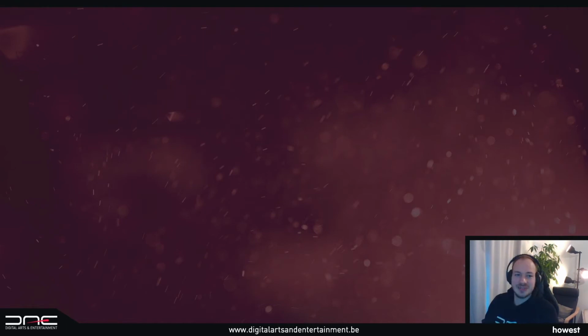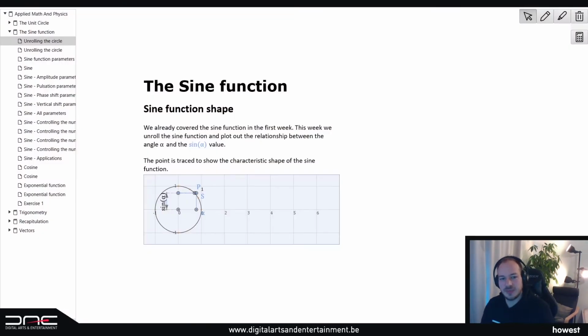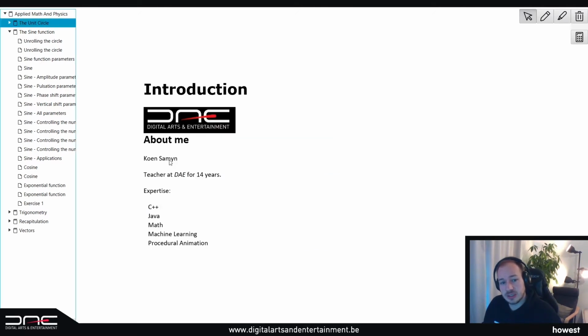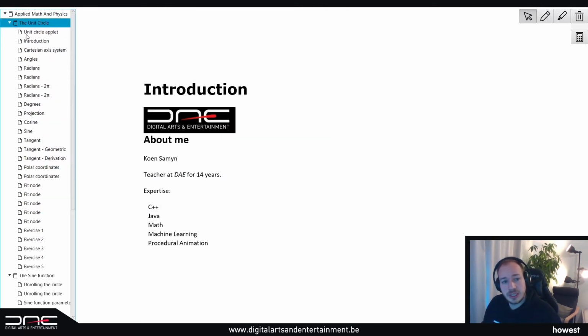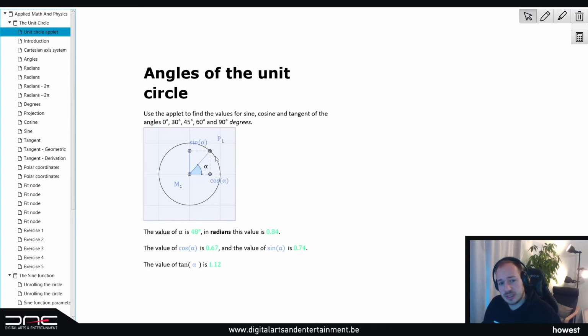Okay, so let's have a look at the math theory we need for today. I'm here in this little application that one of my colleagues wrote, and that's what we use to teach in our class. It's very nice because I can do some sketches in here, but more importantly, it's all interactive. And we give this to our students so they can play around with it. In the week before, we had the unit circle here, and I'm going to touch upon it very quickly.